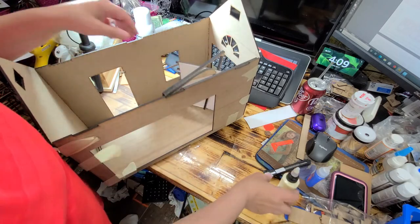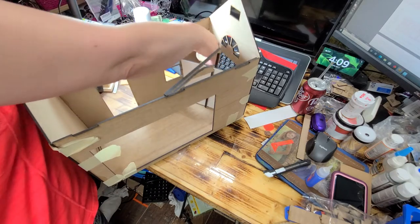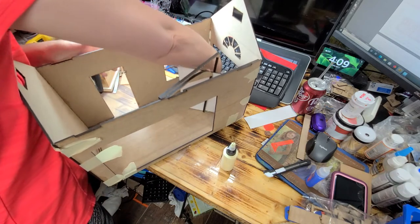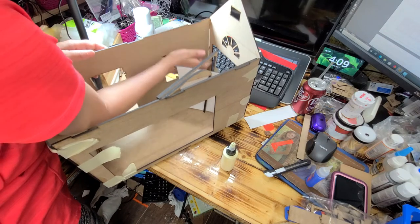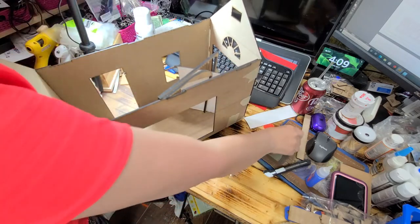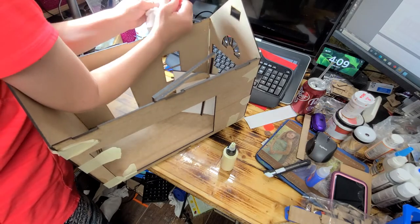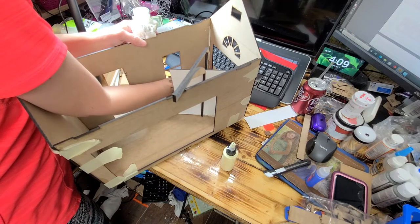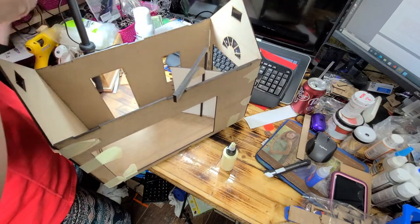So I'm gonna put some glue in this corner. I'm not gonna do as much, and I'm gonna rely on the crazy glue for this one more so. Got a little bit too much ran down in the corner because I'm trying to hold it at an angle for you guys to see. So I'm going to remove that out of there. I'm going to try and spread that in that corner just a little bit more than I had it.